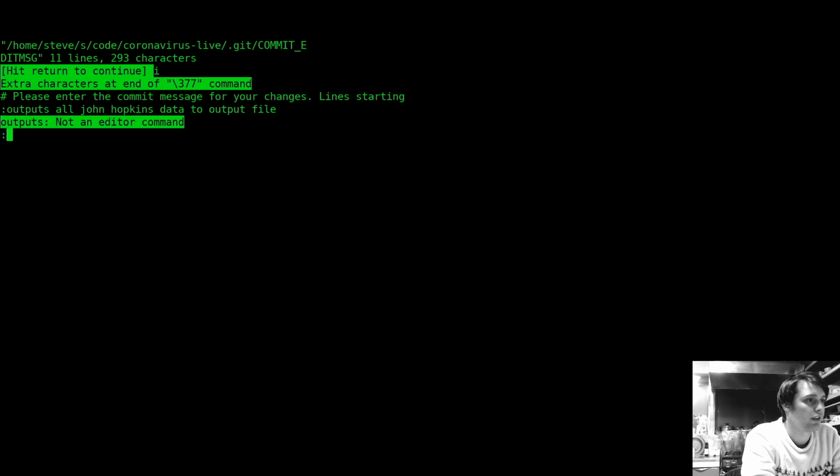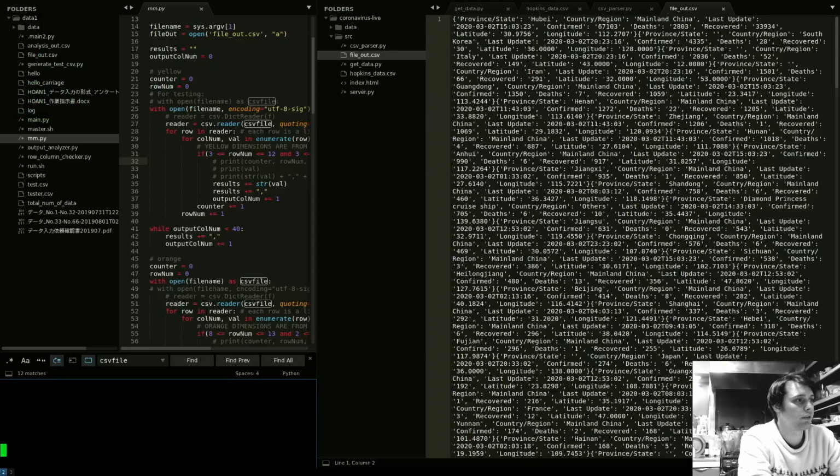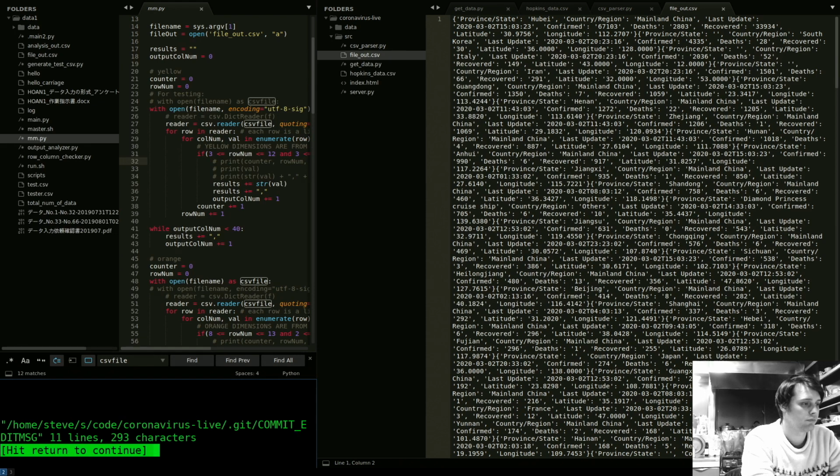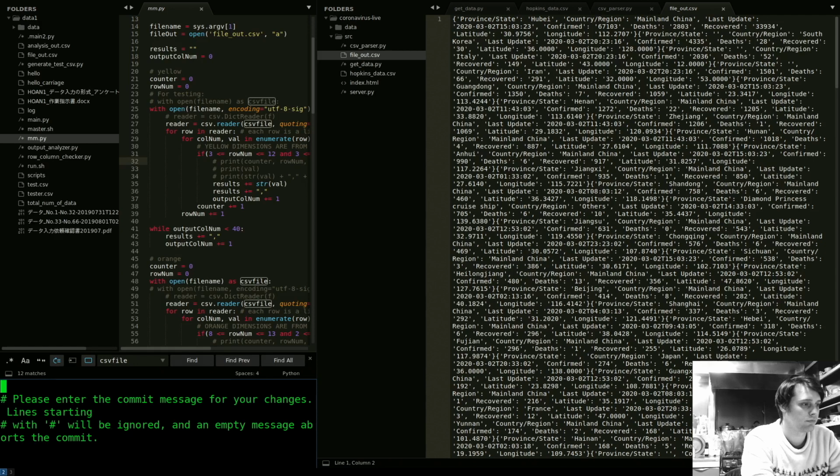What is going on here? I don't get it. So, outputs all John Hopkins data to output file.